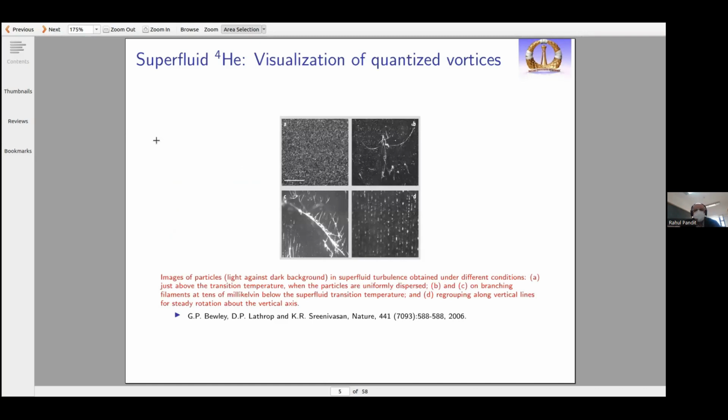So here's the first system that we will be looking at. So let's say superfluid helium, in general any superfluid. But these experiments done by this group show superfluid helium, and there are images of particles. So it's important to consider systems in which there are both particles and the fluid, in this particular case a superfluid. This is just above the transition temperature, and then you see branching filaments, and you see complicated vortex and particle interactions. The particles, at least in this particular experiment, were all frozen deuterium or tritium, I think, if I'm not mistaken. But they were quite a bit larger than the vortex core size, although more small particles might have been developed now.